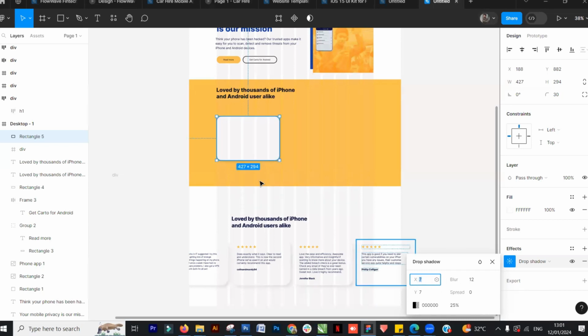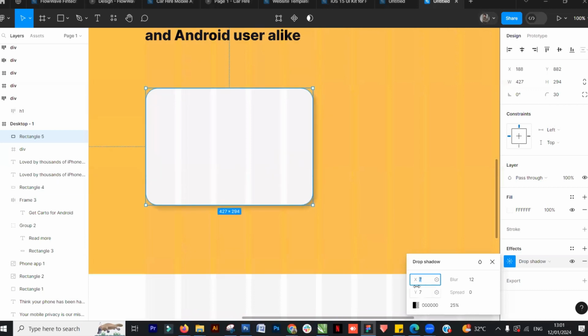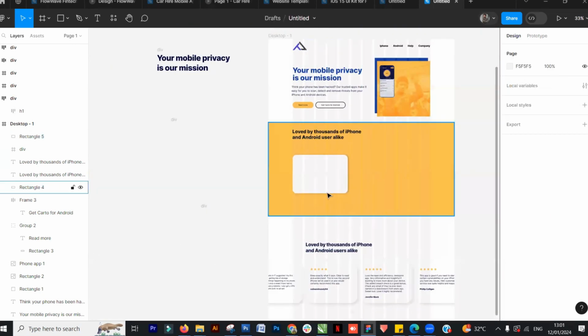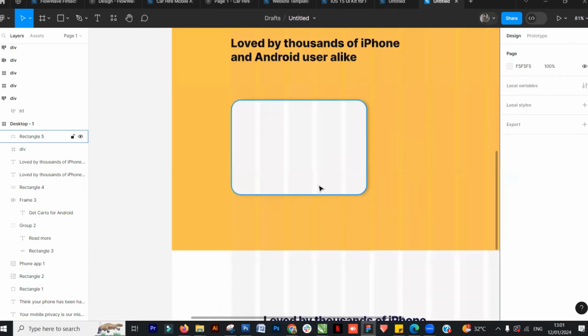Let me zoom so that I can see. So we have this. Okay, let me make it blur a bit. So we have this already.